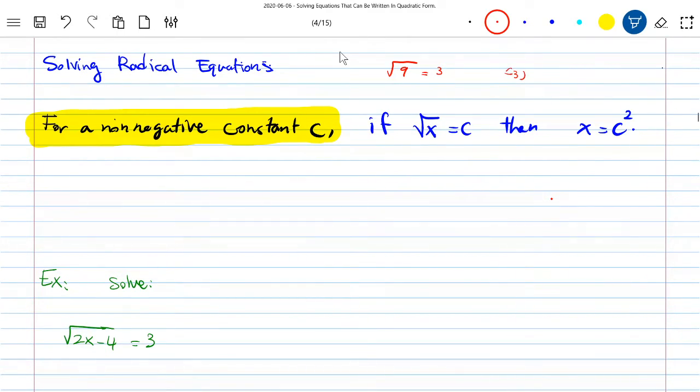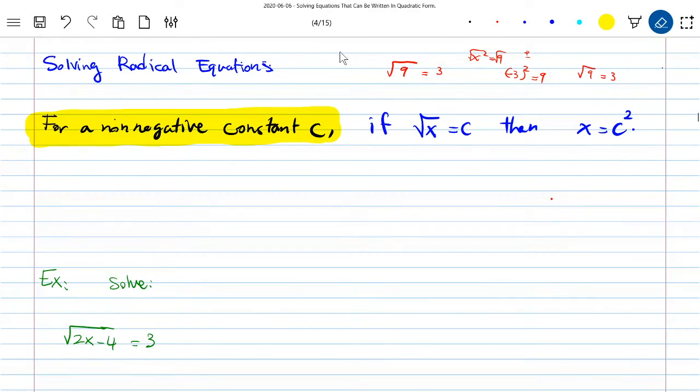Even though negative 3 squared is 9, we say when you take a square root of 9, the outcome is always positive 3. If you want to have two solutions, if you're solving an equation like x squared equals 9, when you take the square root, you consider plus or minus. That's why we want to have positive and negative 3. So we always accept the fact that the outcome of the square root is a positive number.